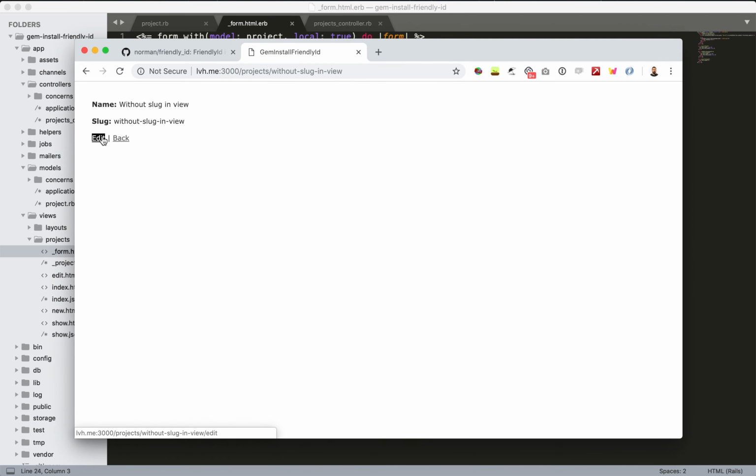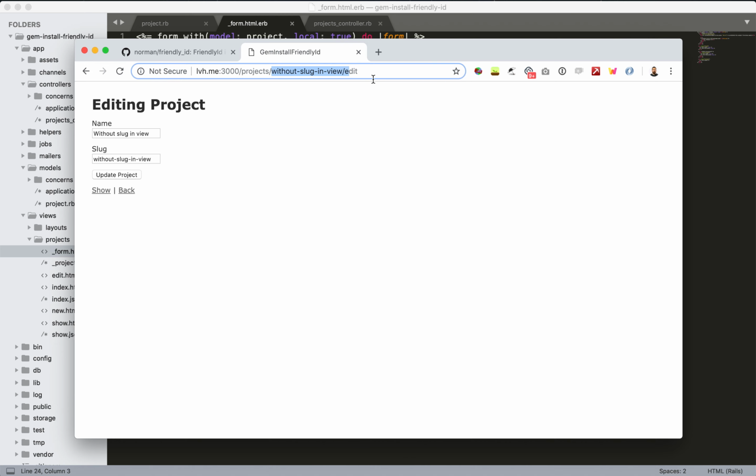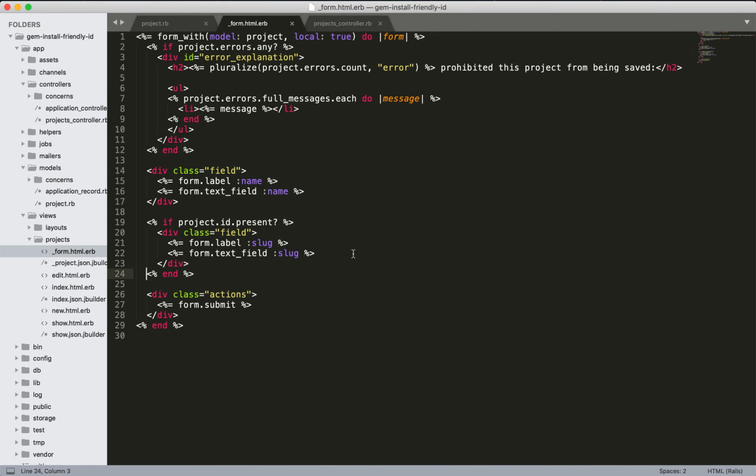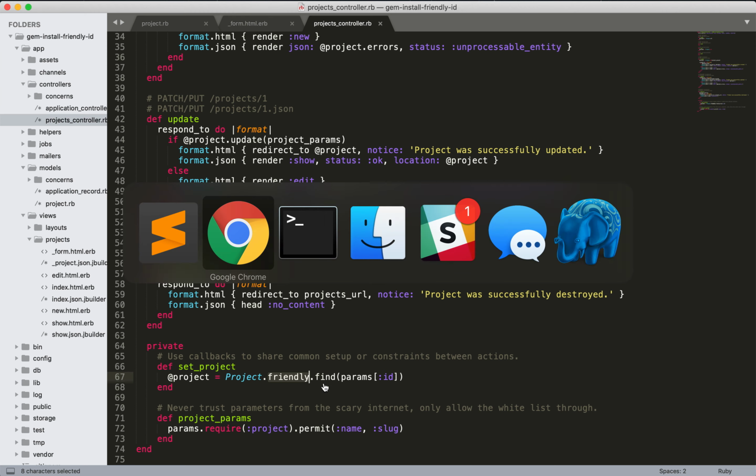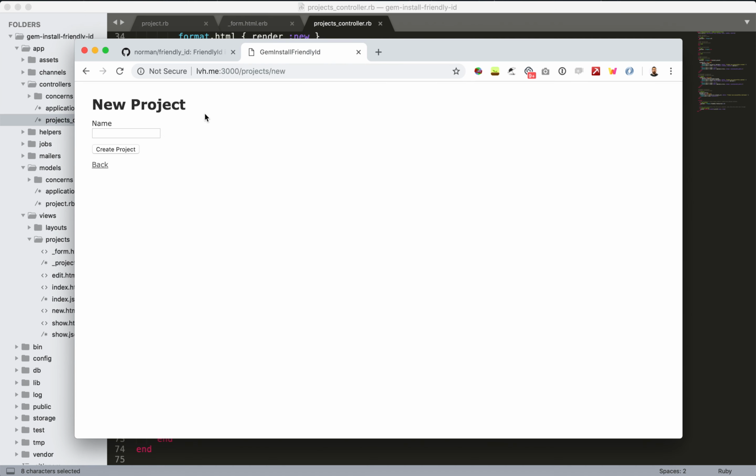Haml is the default Polar Notion markup. So if I edit, I can see it here, but if I go to create a new project, it is gone. A nice little way of doing it if you want to update the slug but don't want it to break on the initial build, and making sure that you add friendly.find to your controller. Otherwise, if it works, it's actually going to look broken, which is not what we want.